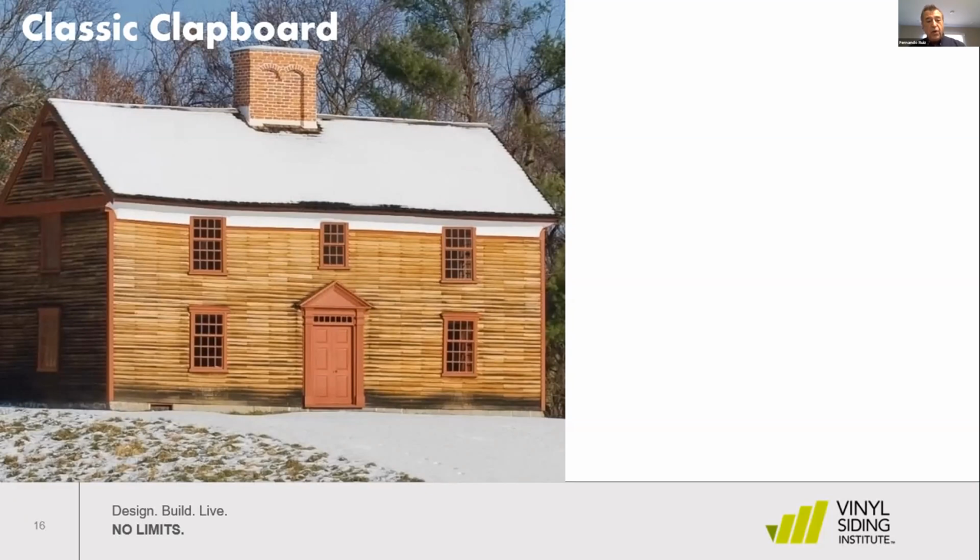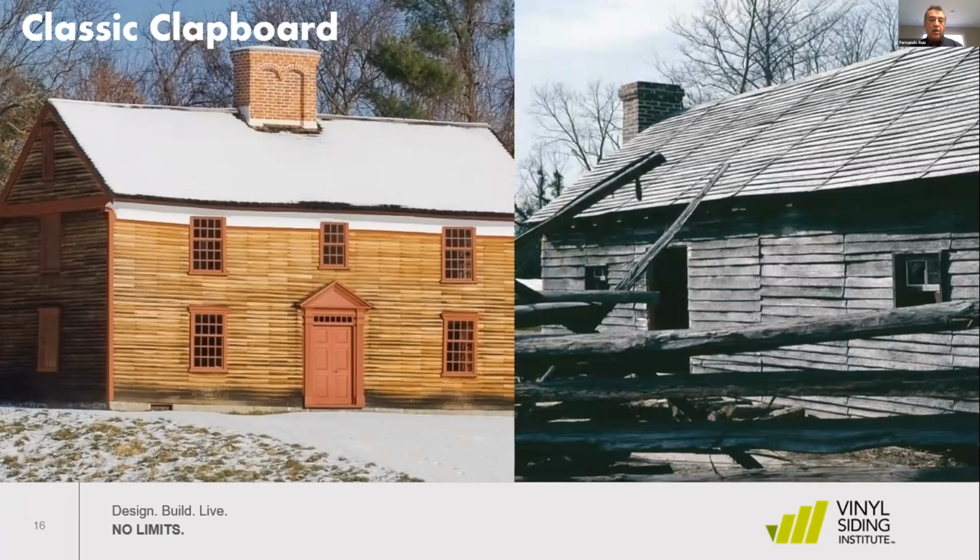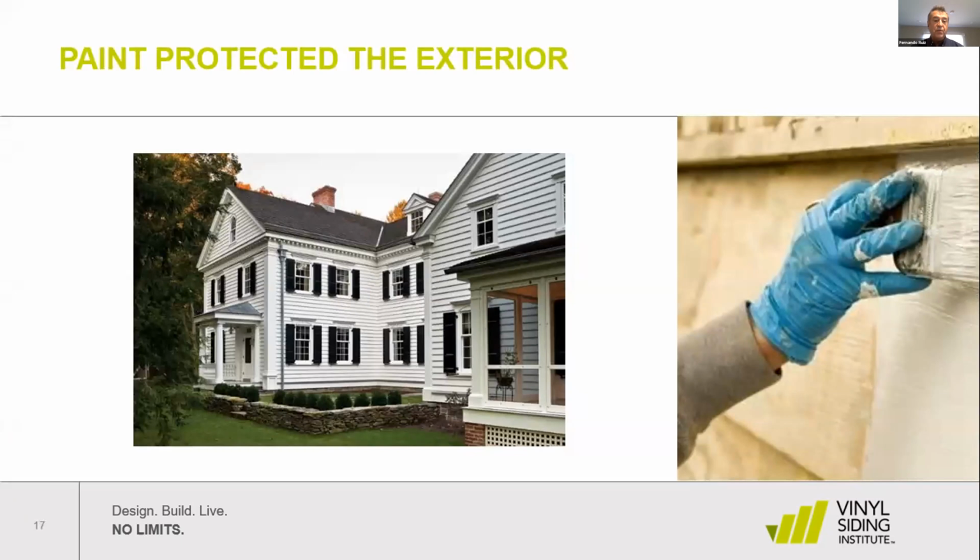So as you notice in this house that you're looking at, it was covered with seams all over the place, pieces butted together. Why? Well, the pieces were short. You can see it more clearly here. And they stacked the seams because it was easy to go up with one length and then go up with the next length. Now, architects today despise the stacked seams of materials that imitate clapboard, right? Why don't we like the stacked seams? Well, we don't like the stacked seams because we're used to seeing clapboard in its more modern industrial version, like this house that you're looking at right there.